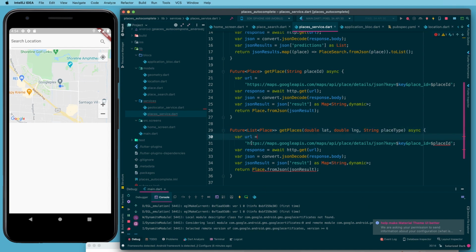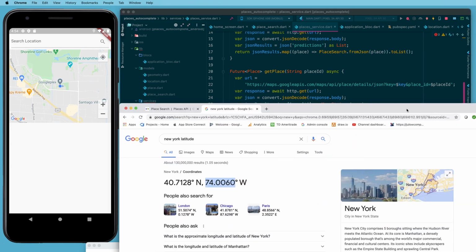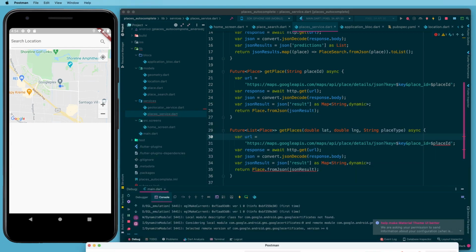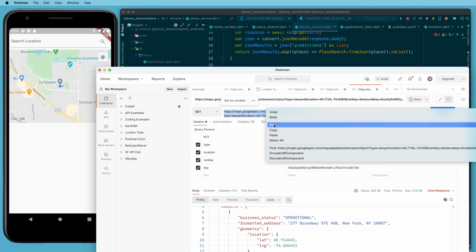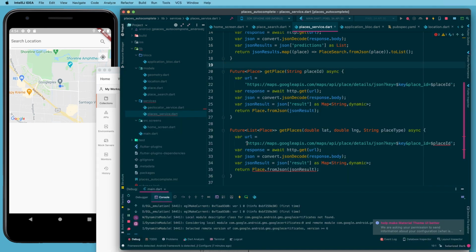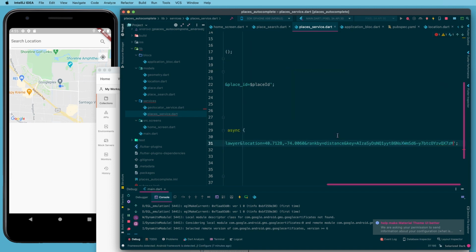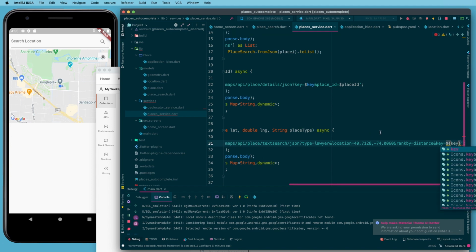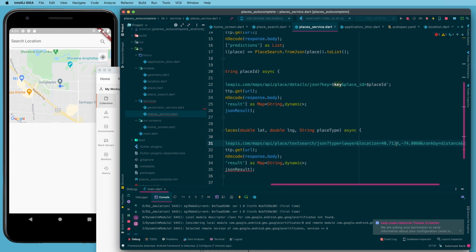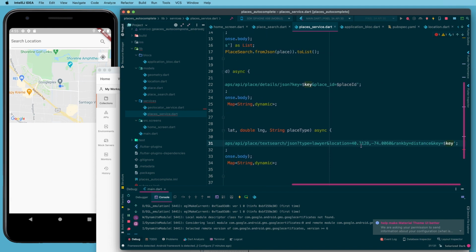And so for our URL string, why don't I come back to Postman, grab what I got here, and put that right in there like that. And then we can do just like we've done before. So at the end with key, we can replace the actual value with key embedded. And I don't actually need the curly braces for the key.